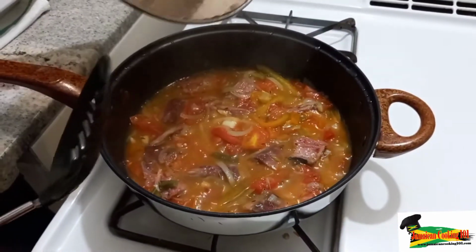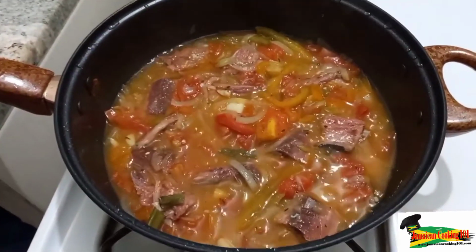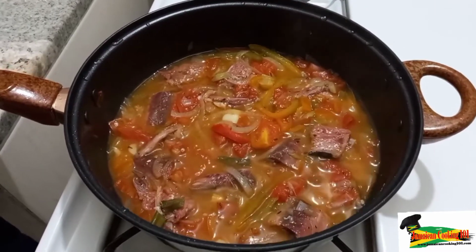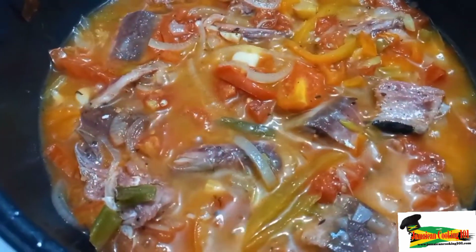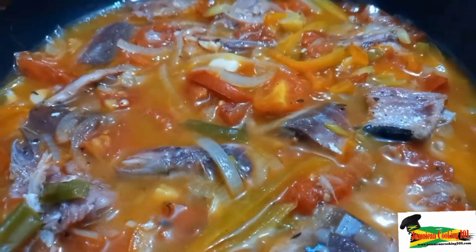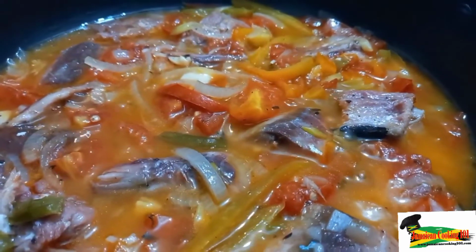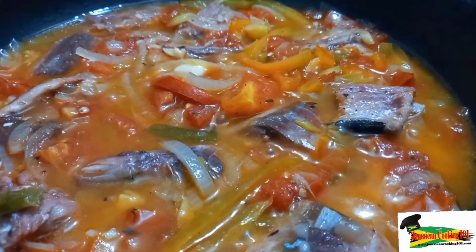So this is what it looks like, and you notice the color from the tomatoes. It has leached into the liquid, and it is red and beautiful. When you go market and them say red up your aisle with the tomato, you know what I'm talking about. So this is ready for plating, but as we always do, we allow it to sit for a few minutes just to come together nicely, and then we go for the plating.